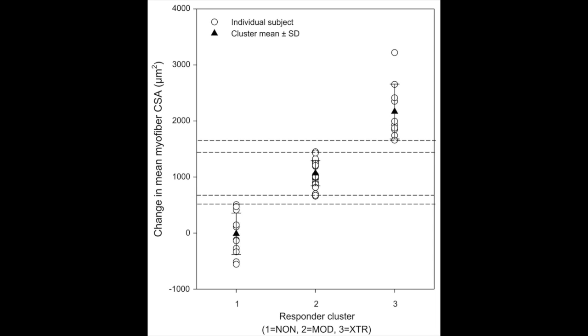I'll flash the results up here as well. There's one person — I'm assuming it's a guy — who is almost an outlier even among the extreme responders. Most of them cluster towards the modest responders, and then there's one dude who just got way more jacked than everyone else. If his starting muscle cross-sectional area was anywhere close to the group mean, that means his quads increased in cross-sectional area by about 70% — a huge, huge difference in response.